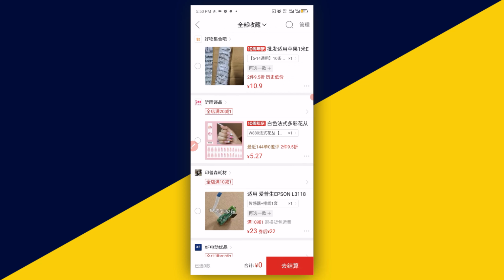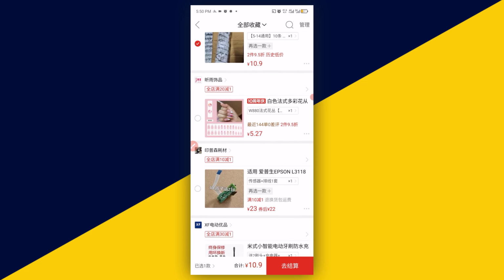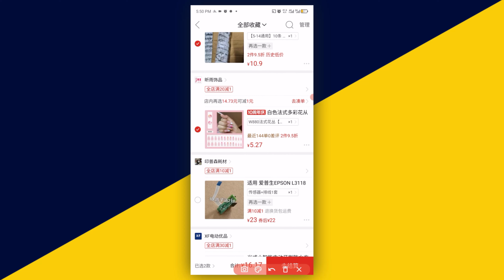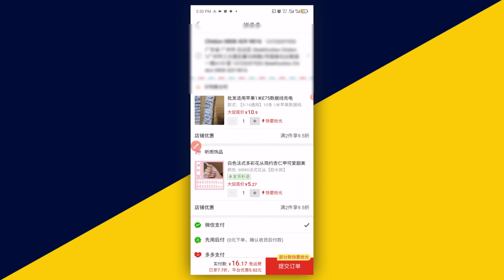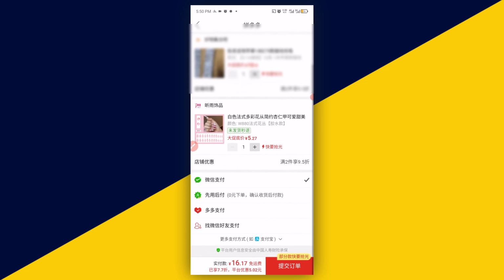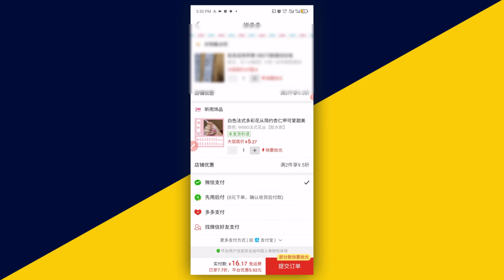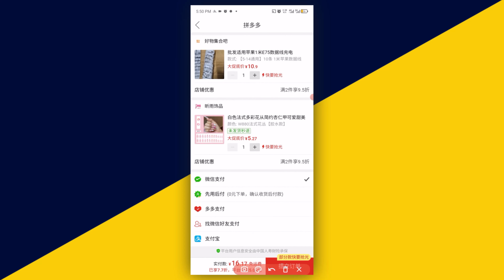Next, we want to select them one after the other. I'm buying this and I'm buying this. Next, I need to click here to proceed to checkout. The one thing about Pinduoduo is that from the checkout, there are more means of payment. However, in this tutorial, I'm paying with my Alipay. So what I need to do is simply click here to expand and proceed with my Alipay, so I'm going to click on Alipay. Having selected my Alipay, I'm paying the sum of 16.17 yen to purchase these two products. Next, I click here to proceed to checkout.